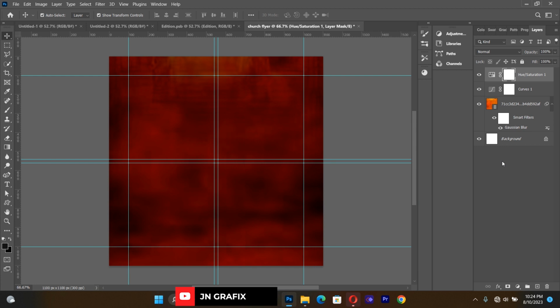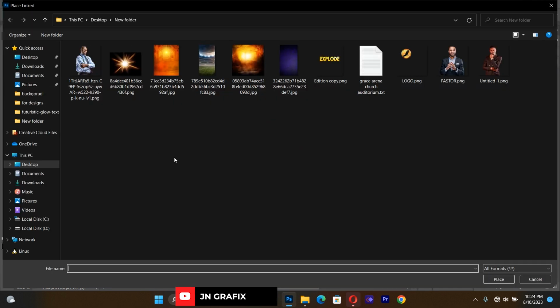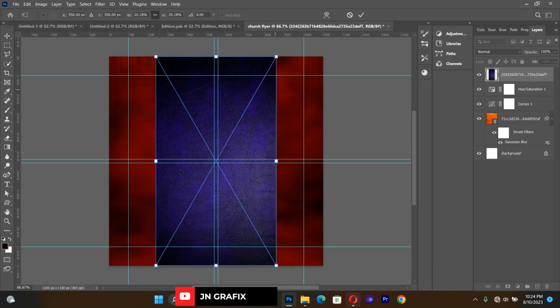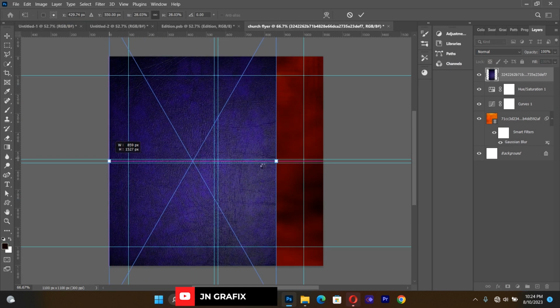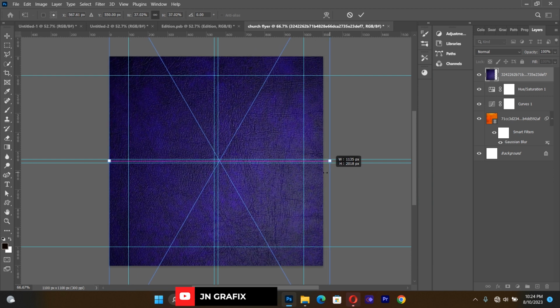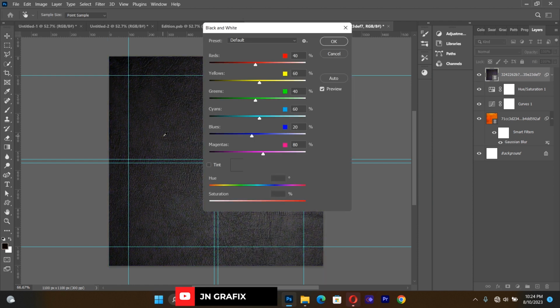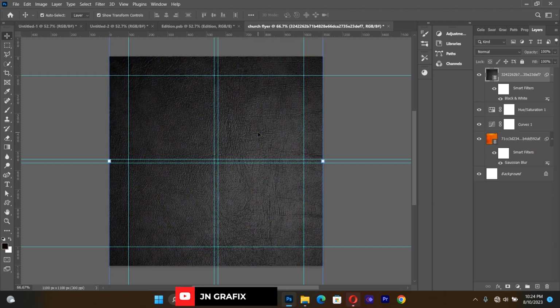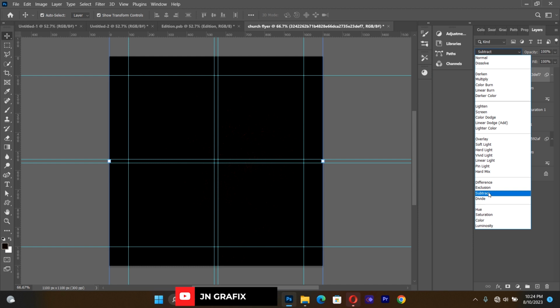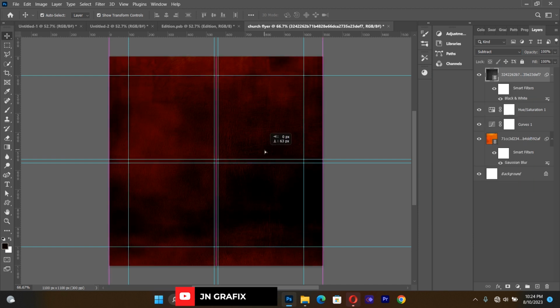After I'm done with this, I will go on and bring other resources. I just want to bring this thing inside. Let's make sure that it takes the entire background like this, very nice and very amazing. We can desaturate this. We will hold Shift Ctrl Alt plus B to desaturate it like this. After we have desaturated it, we are going to change the blending option to something like subtract, something like this, very nice and amazing. So we can pull it down like this.